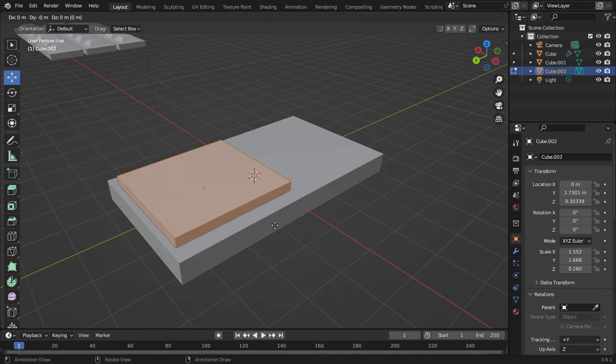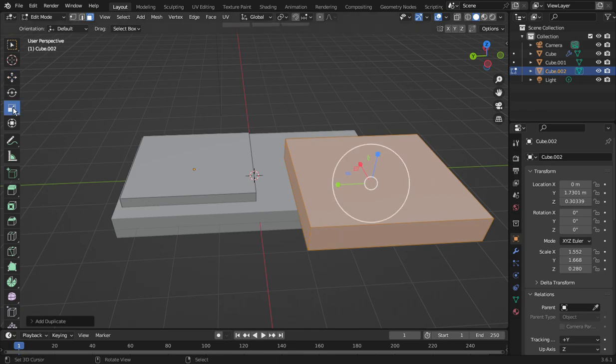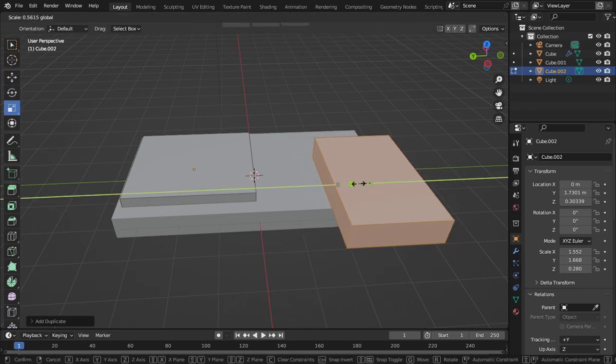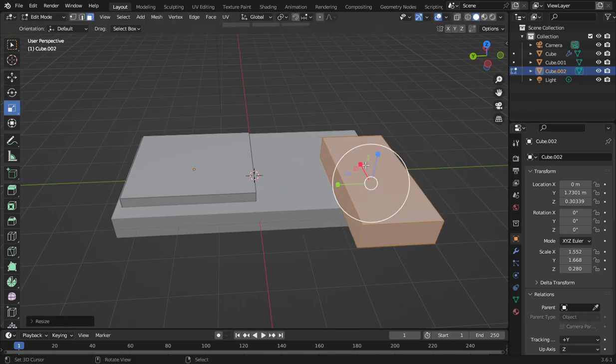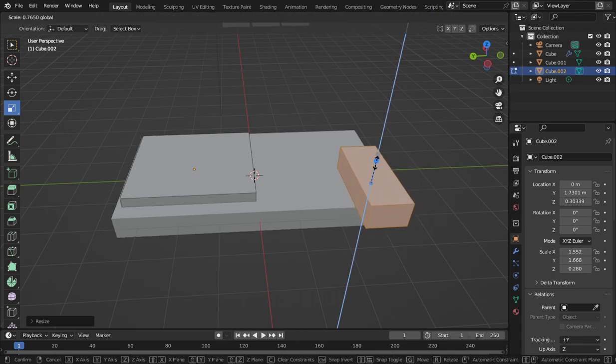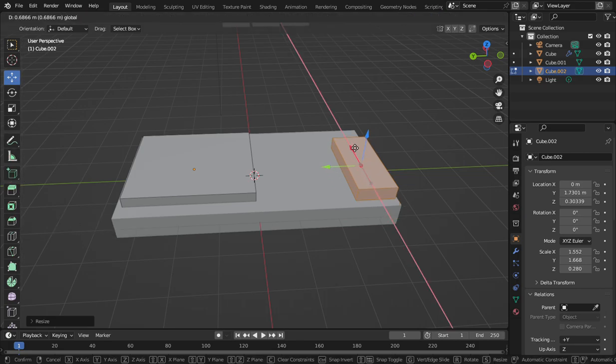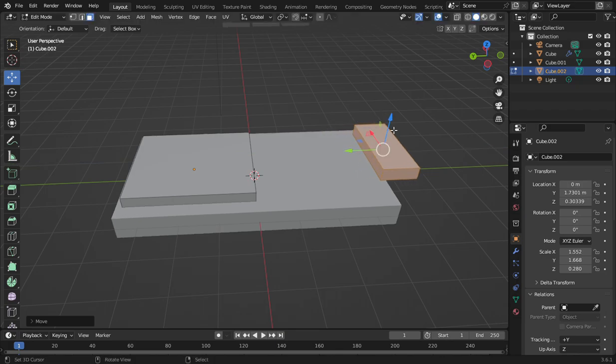Shift D and scale it. And go here and paste it like this.